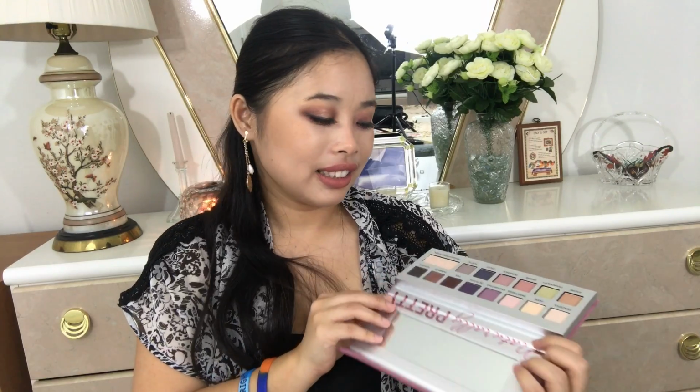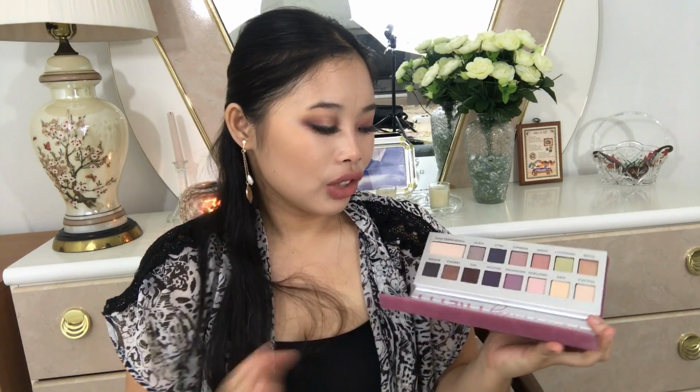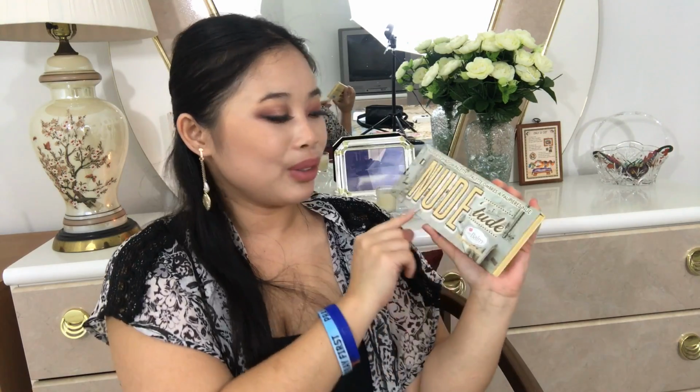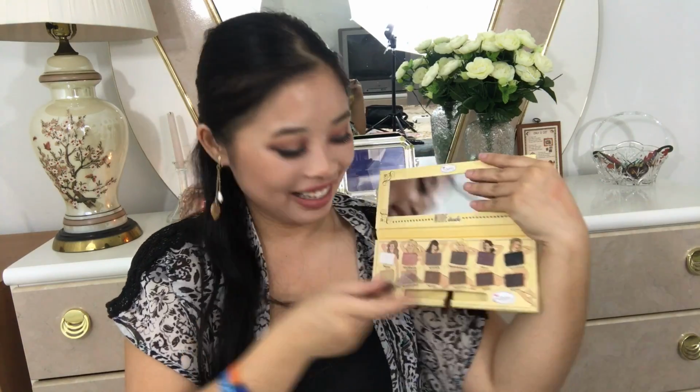And honestly, I'm just not about all my eyeshadow palettes. Just like the Tarte eyeshadow palettes, I just couldn't figure out what to do with them, you know? Shimmer is my life and I don't know what to do without them. Bomb, the nude palette. Oh my god, this is one of the fun palettes I have. Oh my god, it just fell out. And oh my god, I just cannot. I need a moment. This is so cute.